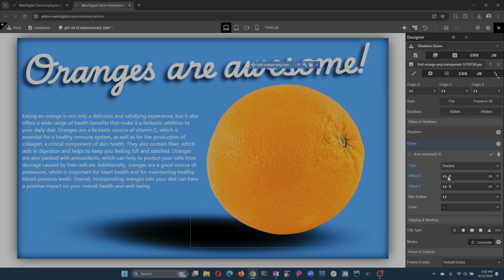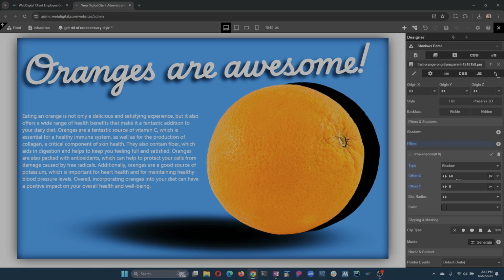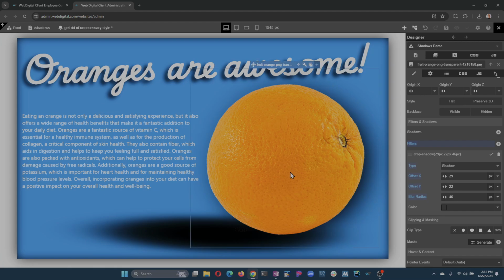The drop shadow is very much like the box shadow and text shadow, but with this one, especially if you have transparent images, it applies to only the visible section of the PNG image. That can be very useful for your web designs and make it look really spiffy.